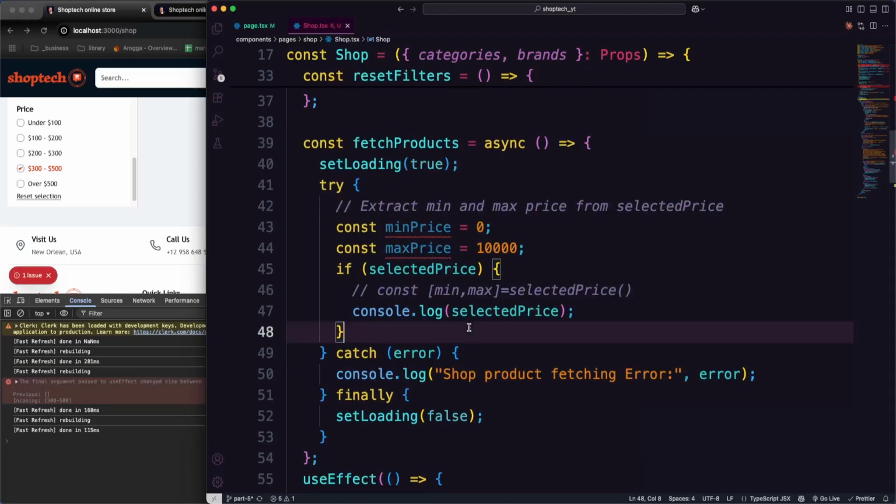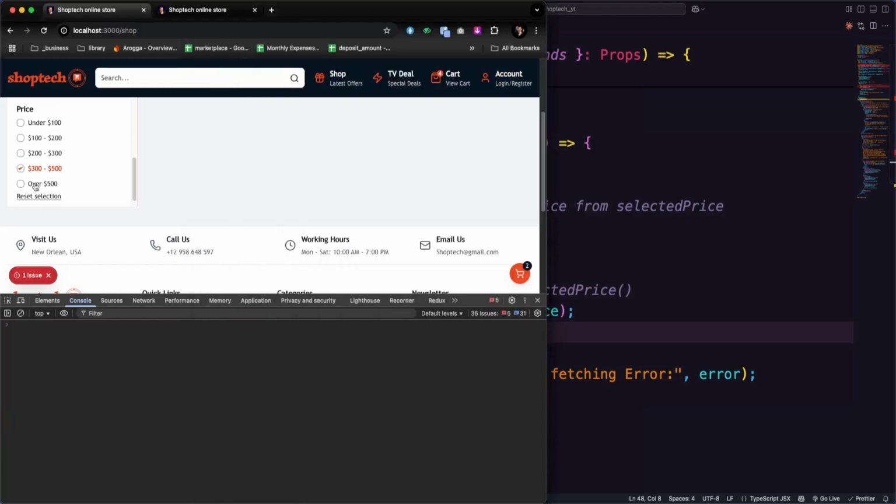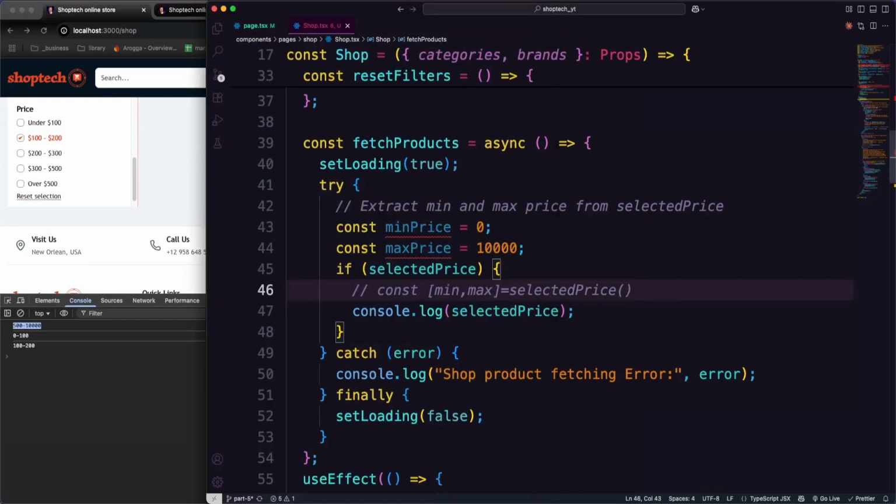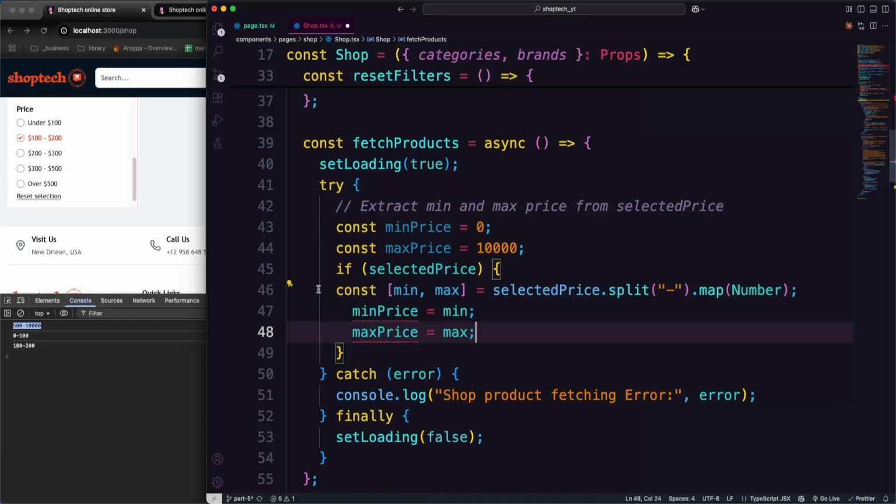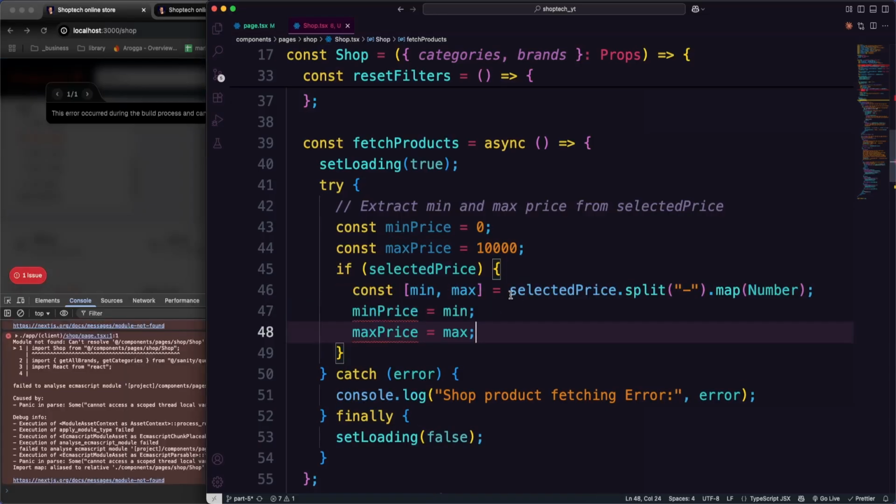So as you can see, what I'm gonna do is close everything, click again, and you see 5 to 1,000. If I click under 50, 0 to 100, and 1 to 200. So that's the one we are looking for. Now what we need to do is provide a simple scenario by which we can contradict on that value, which is a min max property.